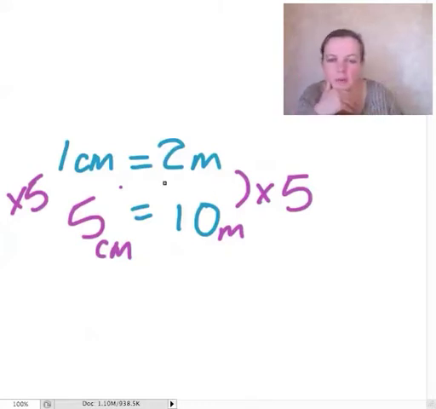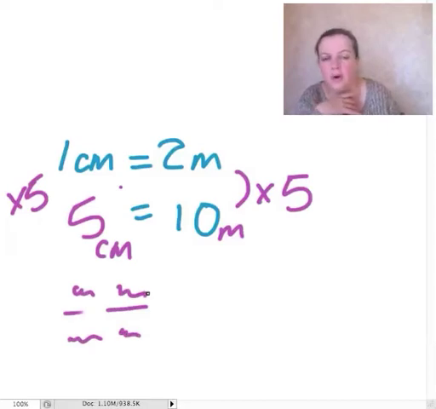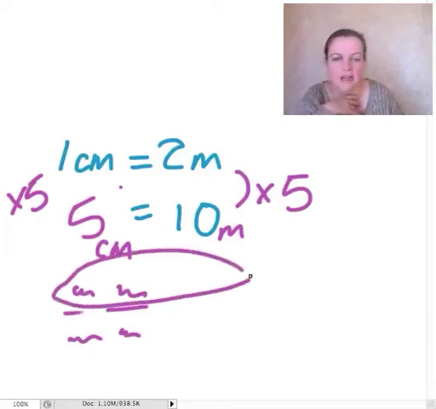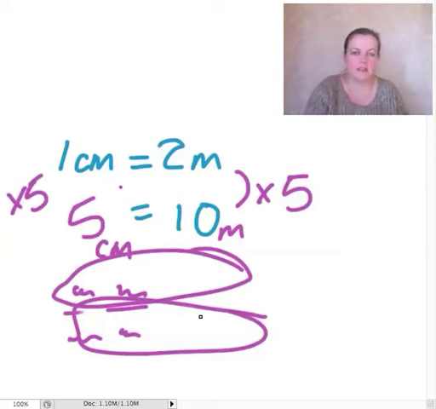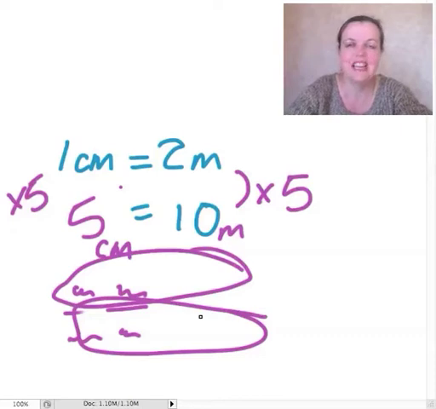I think for a while, practise with 1 centimetre equals 2 metres. After a while it'll get tedious. You can just see that if there's 5 of them there, it has to be 5 of them there. So it's times 5, times 5. It's never going to go smoothly. Maths will never go smoothly, and that's the fun. Bye bye.